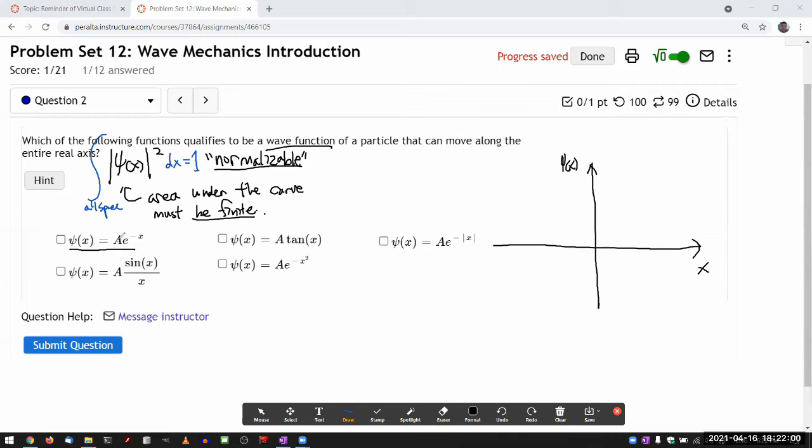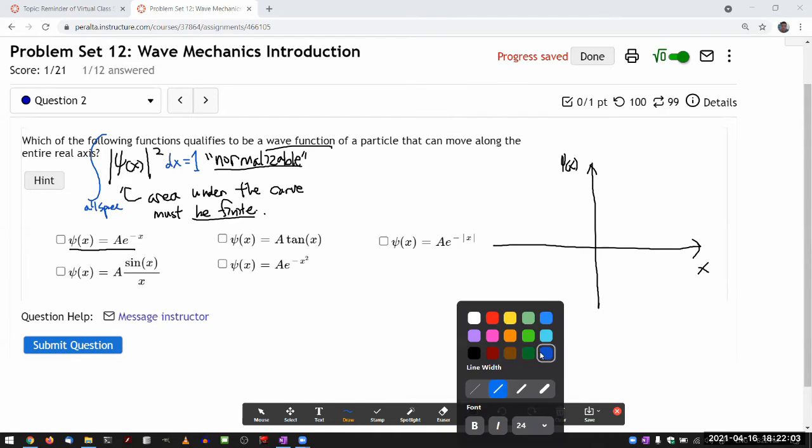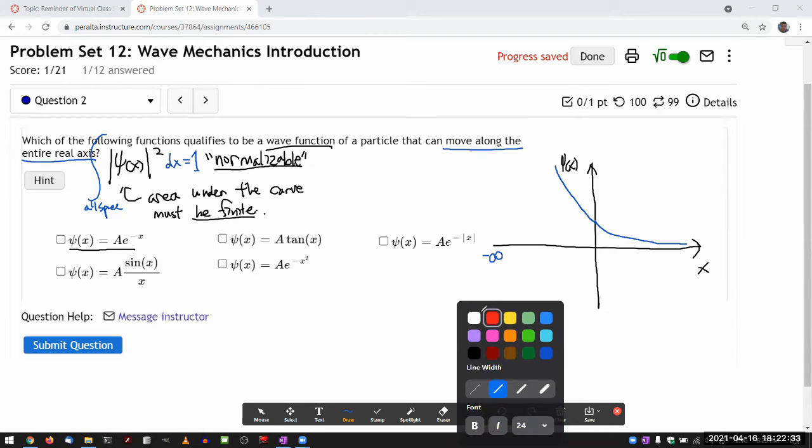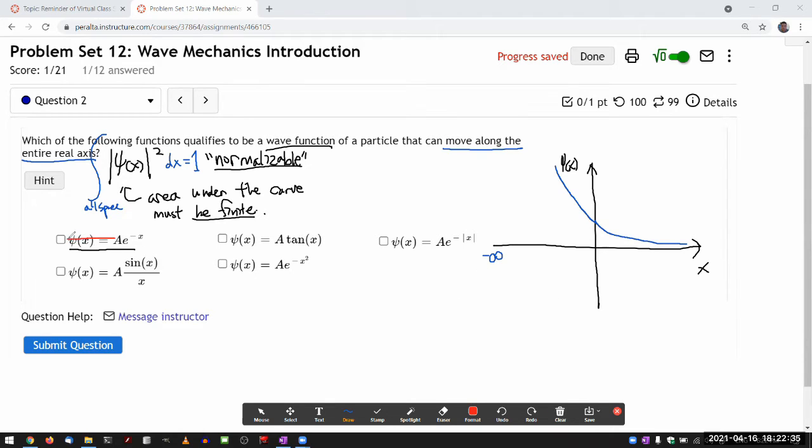And you can see almost immediately that some of these functions get ruled out immediately. Because when I plot this a e to the minus x, now you might think, isn't that an exponential decay? So that this should decay quickly enough that the area under here is finite. But you have to remember, what if x goes to negative infinity? This thing blows up as x goes to infinity. So if you are thinking about along the entire real axis, this function doesn't work because it doesn't have some condition here that says it goes to zero when x is negative. So this won't be one of our choices.